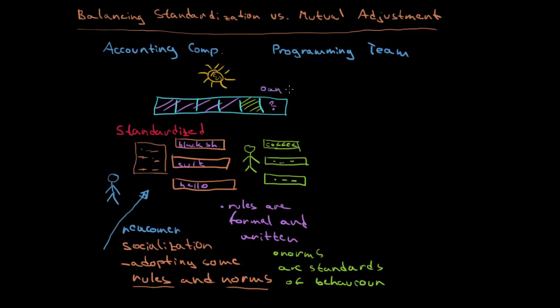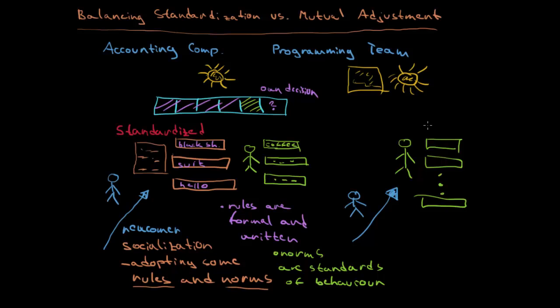Now we are moving to the second example where you are a newcomer again. You come to some programming team company and you do not really receive some kind of list. You rather receive some paper or some briefing about where you are trying to get. You also have many colleagues with which you are in contact and they really advise you about many of the norms. Here are going to be many unwritten or informal norms.